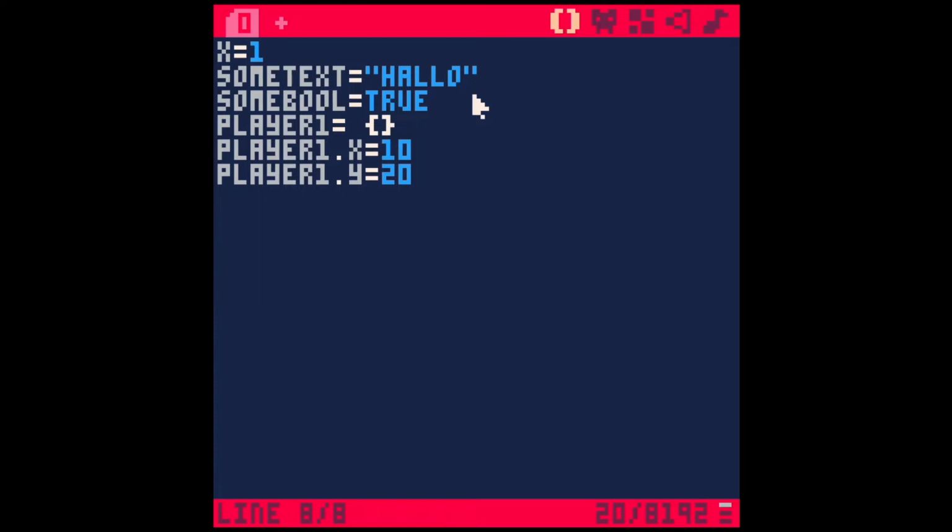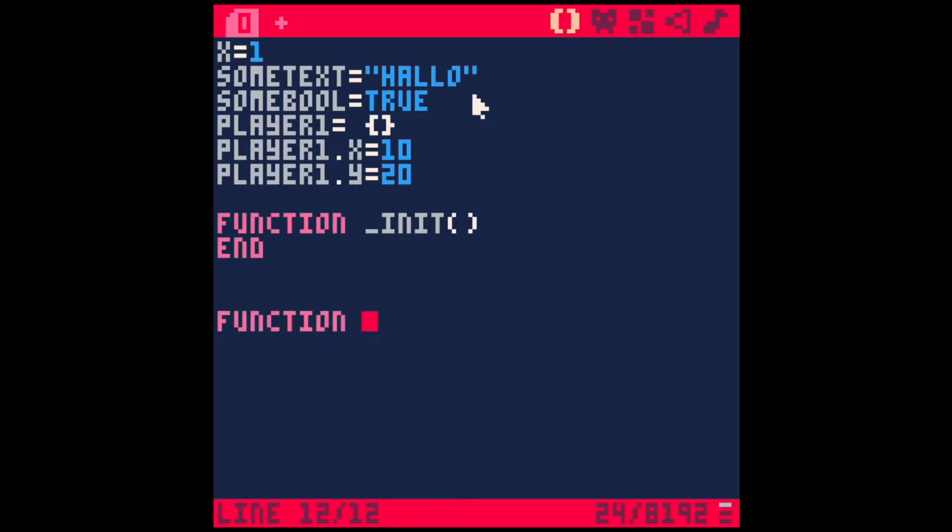So in the last episode, I already told you that there are 3 basic functions that make up a game. And the first function would be the init function. And a function is pretty much a block of code which is executed, and PICO-8 works that way that for every program start it calls this init function once, and then there's a function called update, which is called 30 times a second, or if you use the update60 function, it's called 60 times a second.